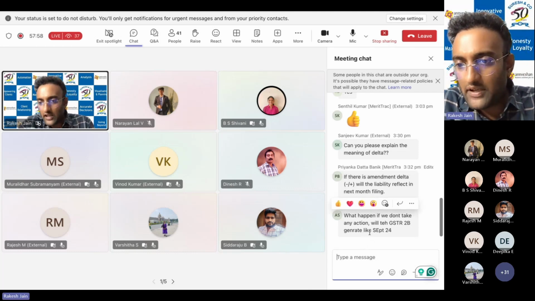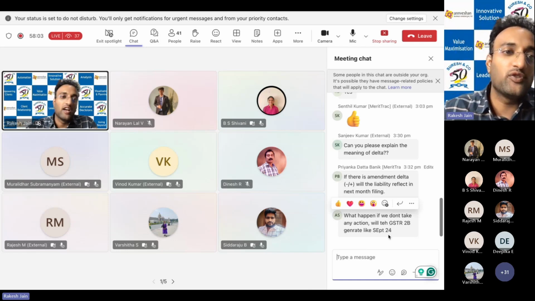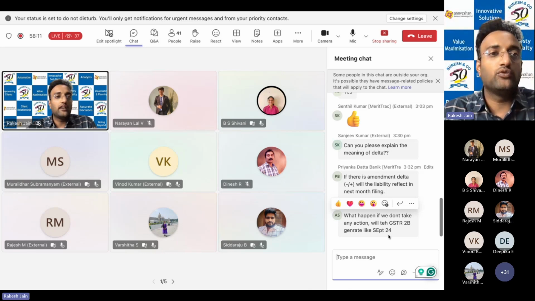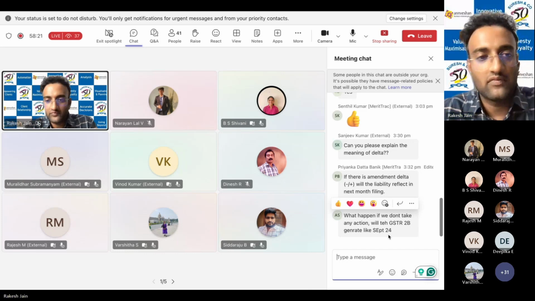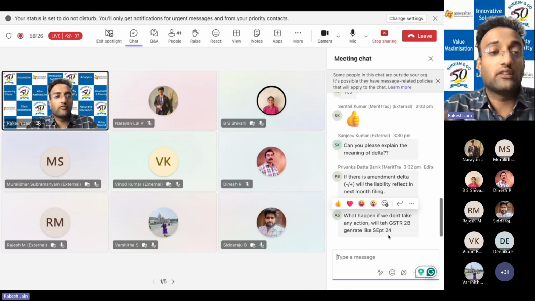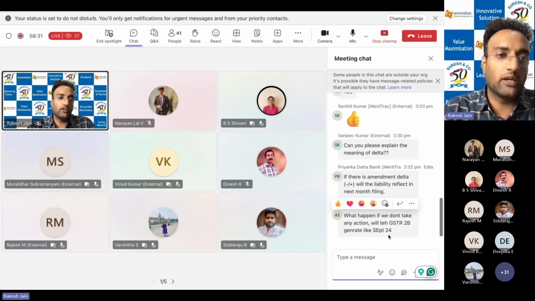Atul sir has asked what happens if we don't take any action? Will the GSTR 2B be generated like September? 100%. Assuming you decide, I want to first understand how the system behaves, and you refrain from taking any action, neither accept nor reject. You just remain as if there is no IMS at all for you, right? Then on the 14th, you will get your 2B with auto acceptance of all the invoices. You continue to file your 3B and do your reconciliation of 2B as you were doing for August.